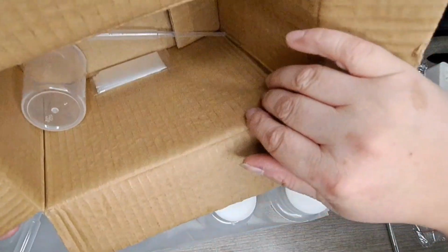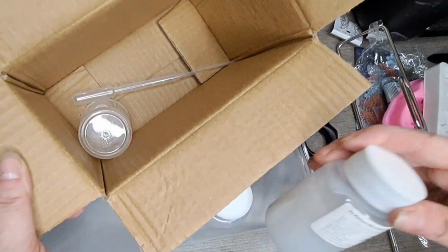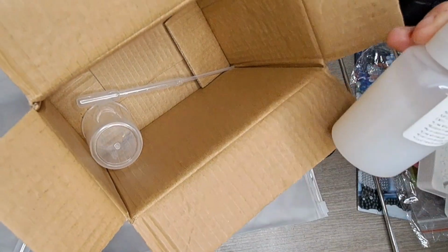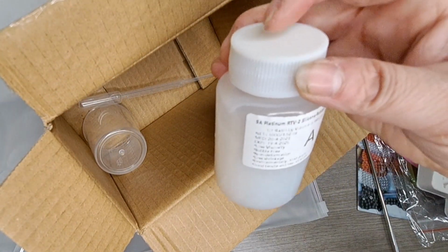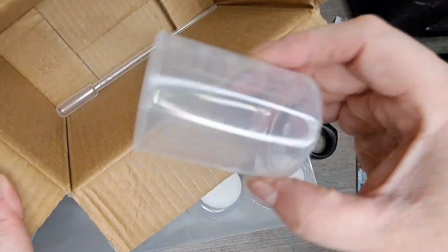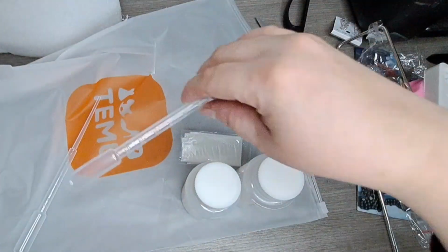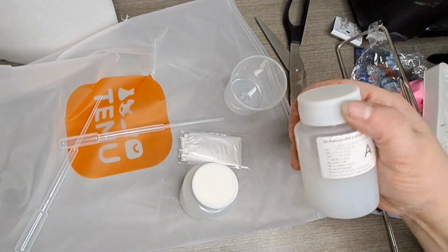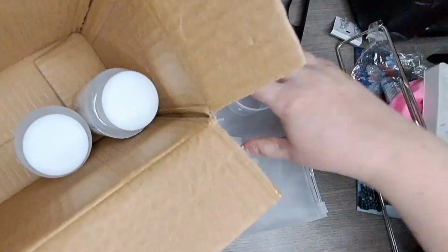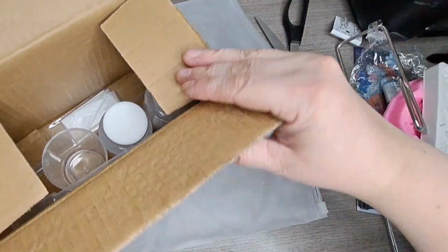I'm not sure if this foam is meant to be part of the kit or if it's just to hold everything in place. Oh, there's no instructions. I just need to read the labels on the... I've not got my glasses on. I don't know if there are instructions there. If not, it'll be online, hopefully. It gives you a mixing cup that's 100ml and there's another pipette. So, yeah, it'll be interesting to see how this goes. I will, like I said, experiment with it in a video to let you see. And that will just be gloves.